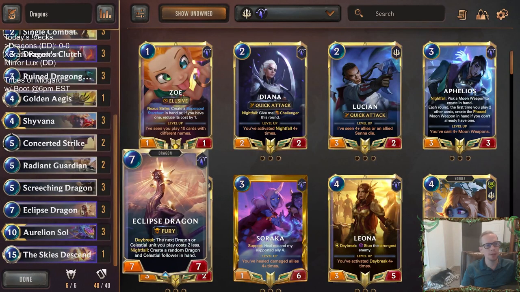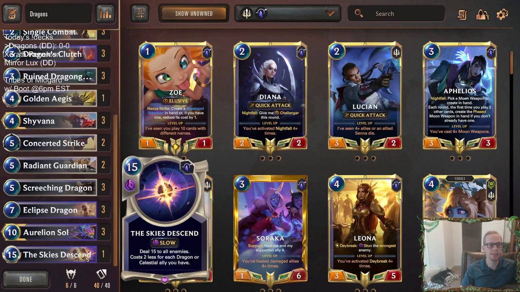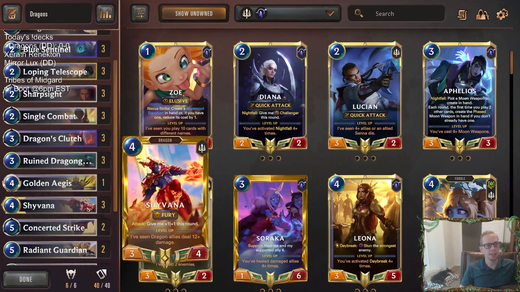And then we're going up to the top end. We got 3 Eclipse Dragon, 3 Aurelion Soul. I think Aurelion Soul is just the card you need in Targon matchups and everything. I don't really want to play just 1 or 2; I want the full 3 for all these bigger decks that other people are playing, and then also 1 Skies Descend for mirror type matchups, for slower matchups. All we need is 2 dragons in play, or a dragon plus a Celestial if Loping Telescope makes a Celestial. Then you're looking at only 11 mana, deal 15 to all enemies. Sounds like a good deal to me. So we got 1 Skies Descend up there in the top end.